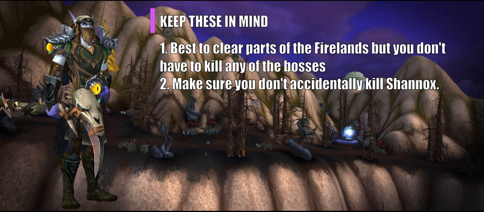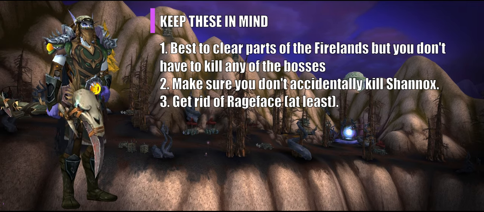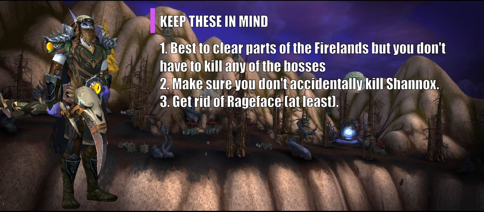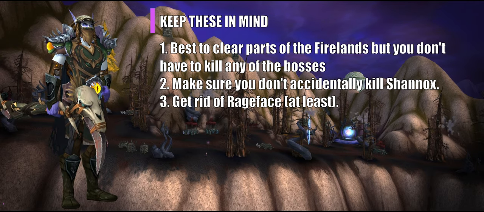Third thing is just to make sure that you get rid of Rage Face. Now, I've tried this on different characters with a tank spec, and it seems that Rage Face can still maul you or stun you, so taking out that particular dog of Shanox really handles this. Now, you can also get rid of Rip Limb, but this will introduce Magma Rupture. It's a debuff that causes an increase in the fire damage taken, so Shanox's fire attacks won't really be a problem, but you have to avoid the fire pools.